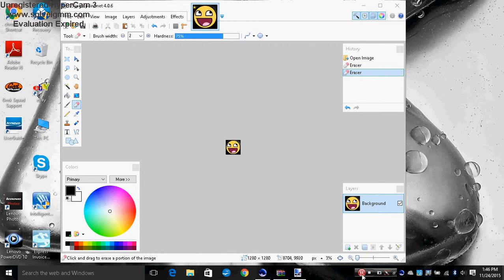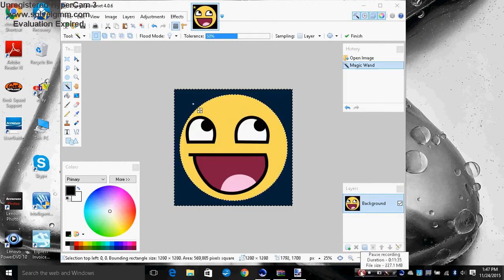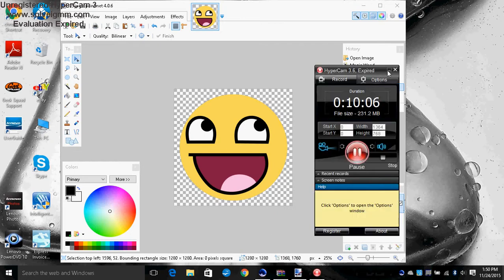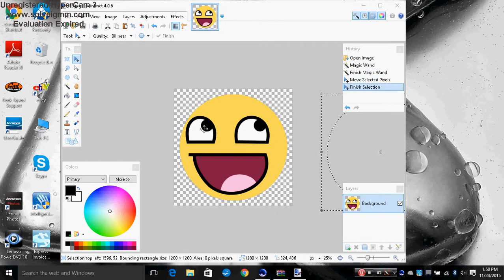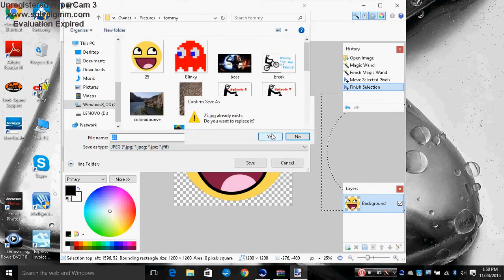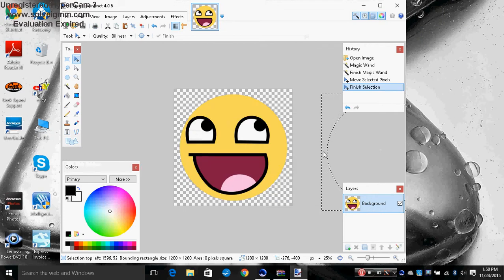File, save as. PNG. 25, but you're gonna do a different folder this time. I guess I'll just save it to my Roblox one, where all my Roblox videos are. Okay, I have to open my old one in this folder. And that's because I didn't resize it. Damn it. What was the old one? I think it was 65 by 61 too, but I just gotta double check.